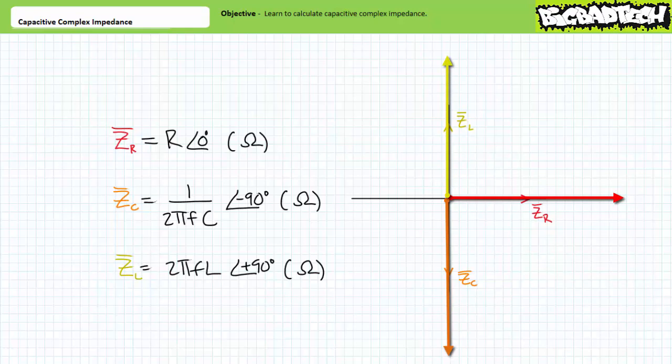Additionally, note capacitors and inductors are essentially mirror images of one another, with a 180-degree differential between them, a fact we'll use to our advantage in industrial applications like power factor correction in later lectures.